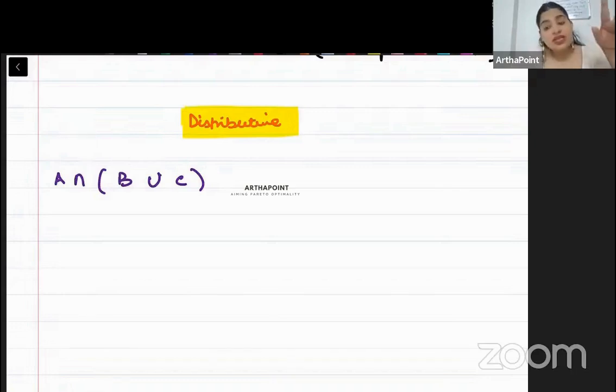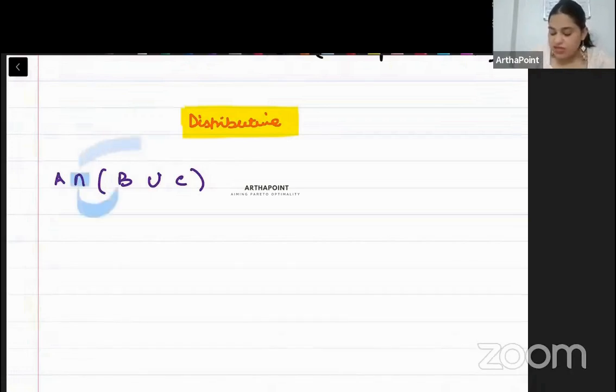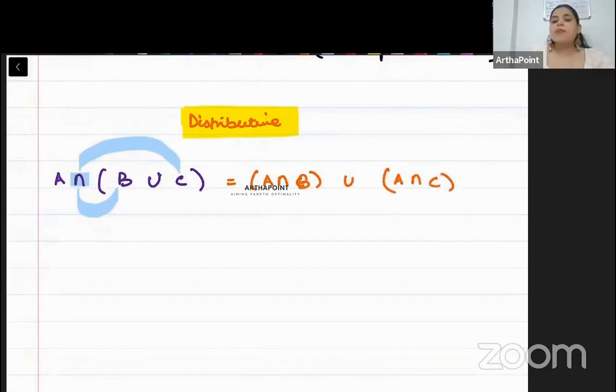Whenever you have intersection and union coming together, then the intersection distributes itself over the union. इसका क्या मतलब है? इसका मतलब ये है कि ये जो intersection है ना, ये इसके साथ और इसके साथ लग जाता है. मतलब this is going to give you A intersection C union A intersection, sorry, A intersection B ले लो पहले, C. So it is going to distribute itself. That is what the question is saying. एक बार example देख लेते हैं.